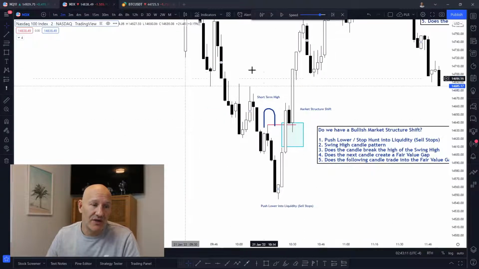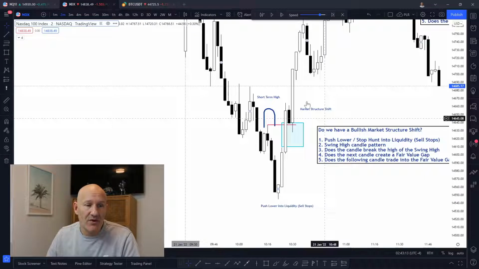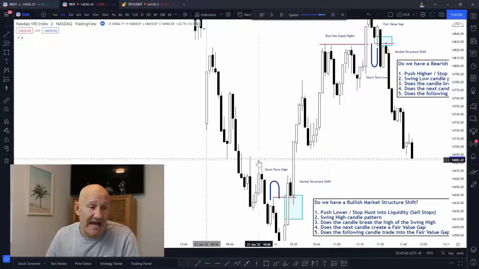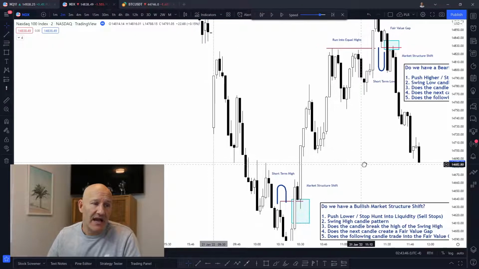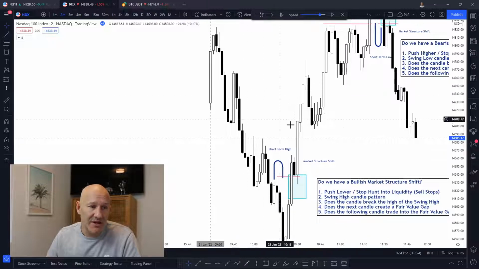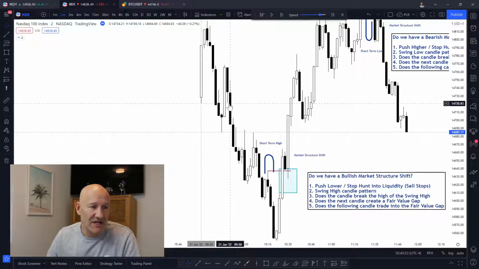The market changes gear. So if we look at this push lower initially, we have all of the requirements that we need for this change in market structure. So we have a bullish market structure shift. The market is going to attack these previous highs, where we know that there'll be buy stops residing, and it'll also attack those imbalances, these bearish market imbalances. You can see we have these fair value gaps that are formed here.